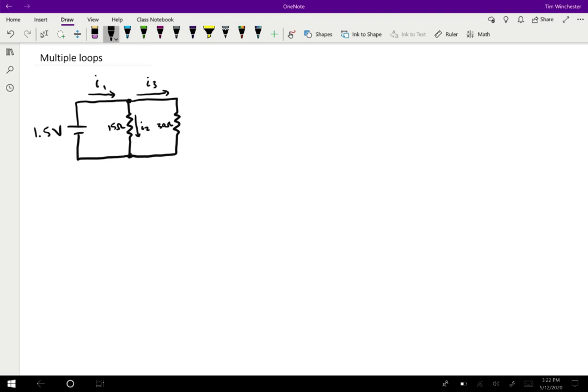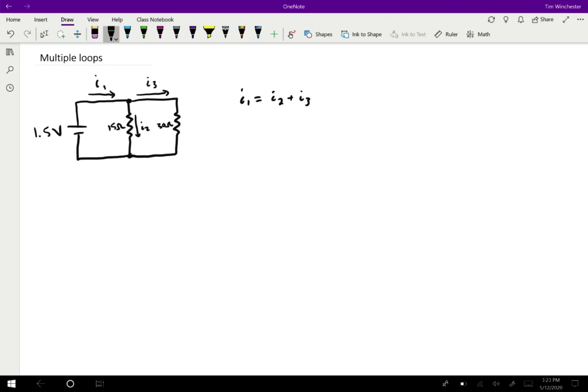Okay, so the first thing that we can do is we can say that I1 is going to be equal to I2 plus I3. That's the junction rule. And you might say, okay, well, what if I don't know which way the currents are all going? If you have a complicated circuit and you aren't sure, it turns out you can just guess. And if you guess wrong, then at the very end of the calculation, a current will come out negative. And that'll tell you that it was just the opposite direction as what you picked. So nothing bad happens. You just have to choose a direction for now, and then later you'll be able to tell if you guessed incorrectly.